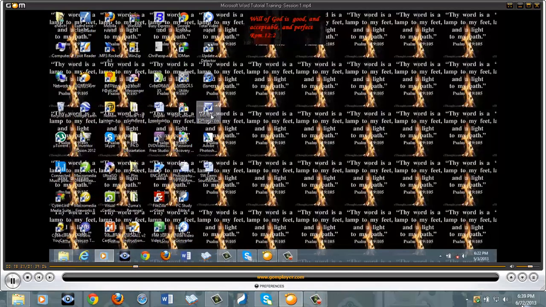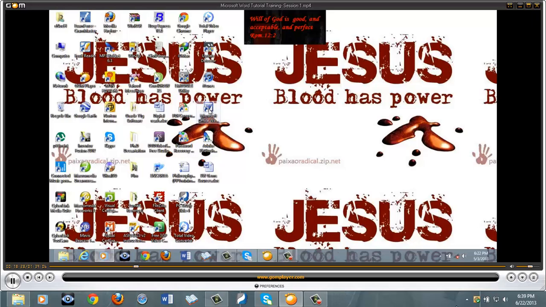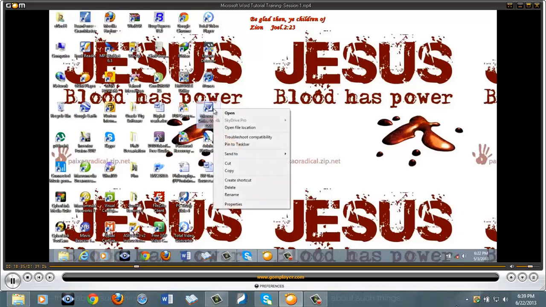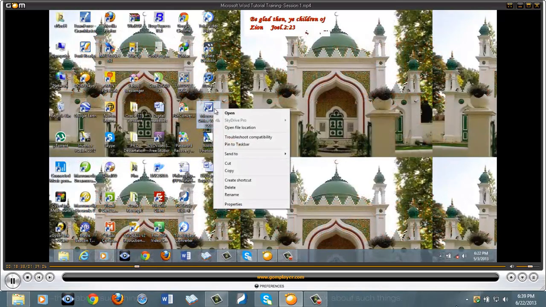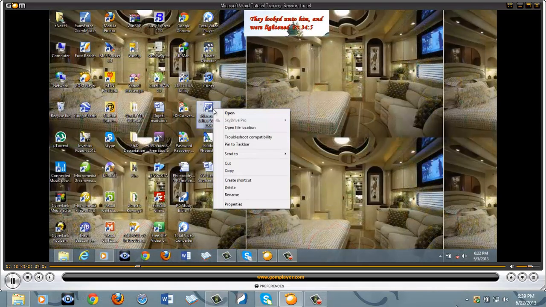Okay, take your mouse. Then you go to that program. As you can see here, look at Microsoft Word here. My mouse is scrolling over it. So when you get there, you just simply right click on it. I have right clicked. Now when you right click on it, it will bring out a context menu. What you can see on your screen is called a context menu.